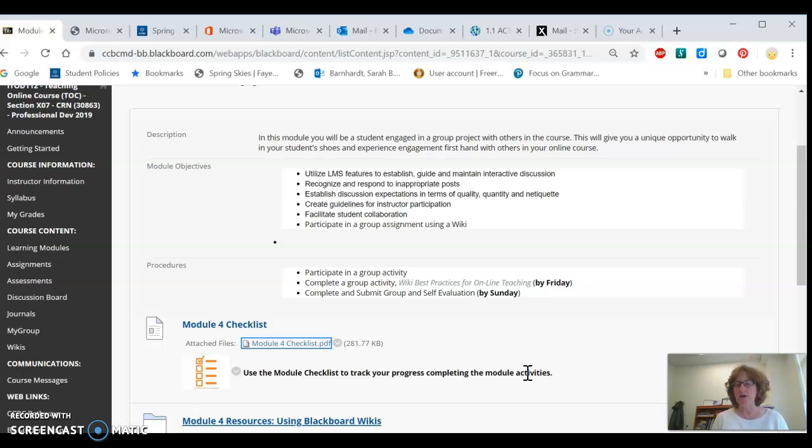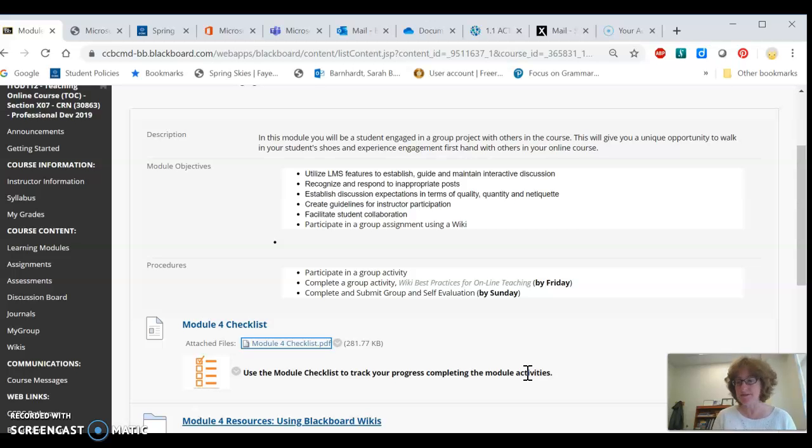The rationale for having a group project is that we want learning to be interactive. A lot of you have said, well, I want it to be the same experience as a face-to-face class. And in a face-to-face class, you have a lot of group work, you have students talking together. So we want to be able to do that in an online class. And so I always recommend having at least one group project.